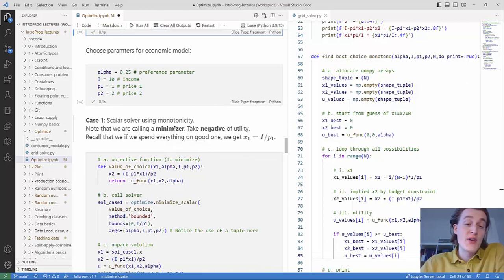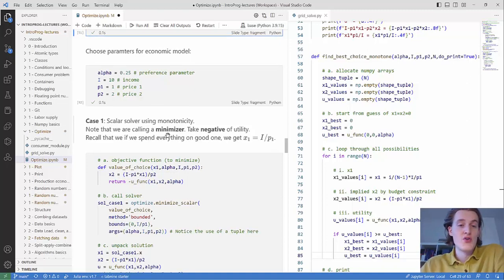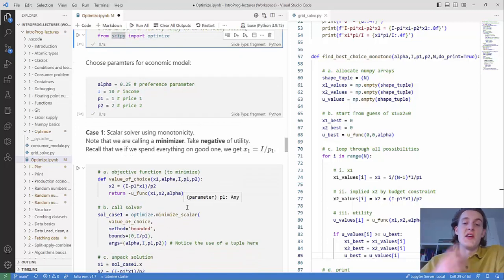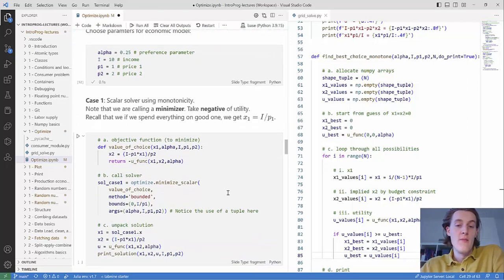And we'll always be calling a minimizer, which is something in numerical computing that sort of, you never maximize something, you always minimize something. So all the SciPy stuff is always minimizers. So you just need to take the negative of whatever function you're trying to maximize.